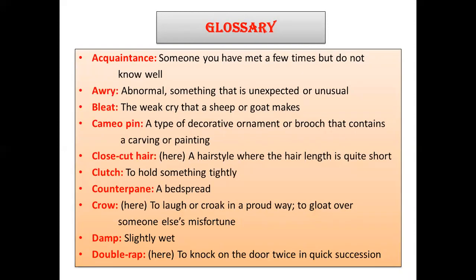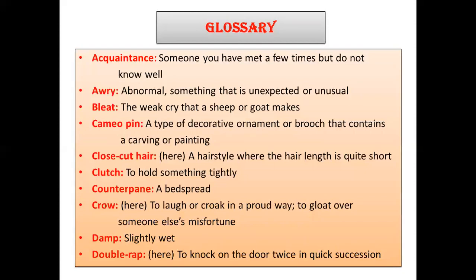Awry means abnormal or something that is unexpected or unusual. Bleat is the weak cry that a sheep or goat makes. Cameo-pin is a type of decorative ornament or brooch that contains a carving or a painting. Close-cut hair, in the story, refers to a hairstyle where the hair length is quite short.